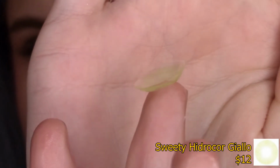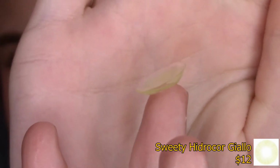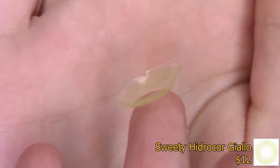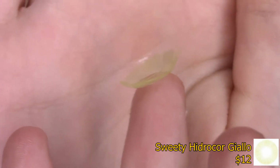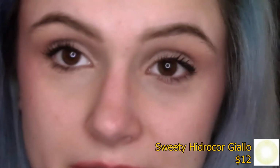Anyway, these are the Sweetie Hydrocore 2 Gallo. I don't know how to pronounce the shade color, but they're the most natural ones on the roster. There is no limbal ring, it is just yellow striations. Super excited to put these in.